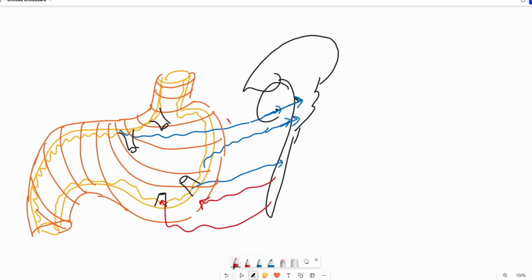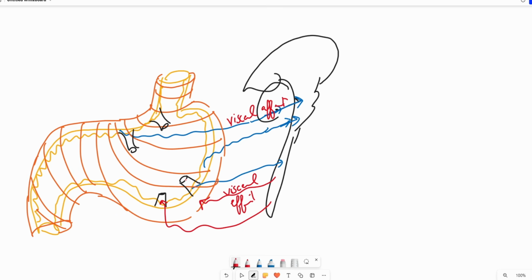So these are the visceral afferents which are sensory, and these are the visceral efferents which are motor, which are going towards the muscles as well as the glands, right? So they may increase or decrease the function of the gland. I mean they may stimulate or they may inhibit the glands related with the GIT or any type of gland in our body. In this example I have just portrayed the glands of GIT.